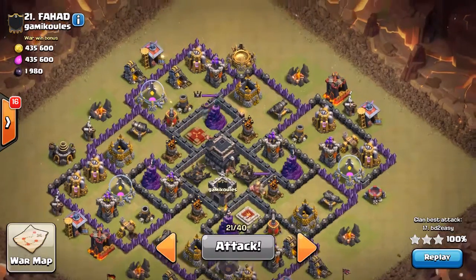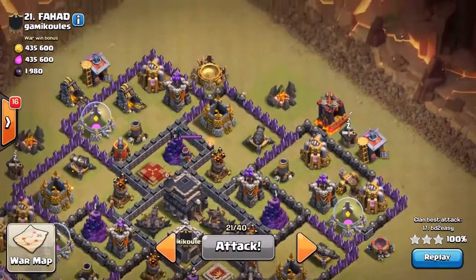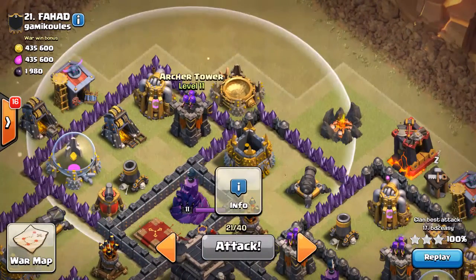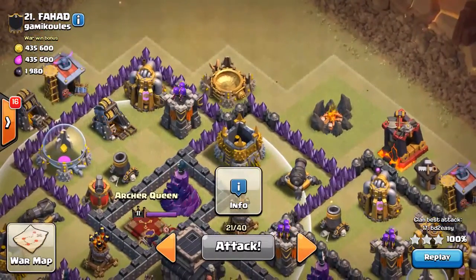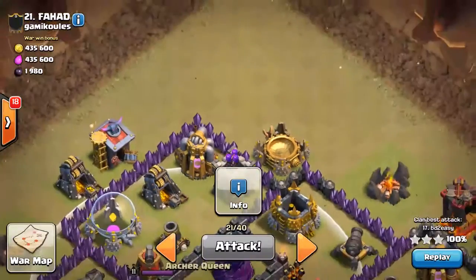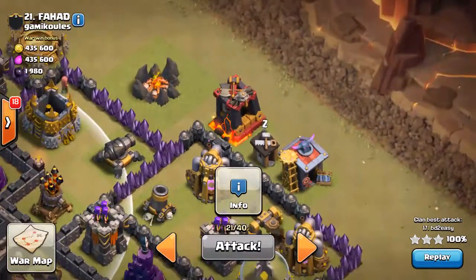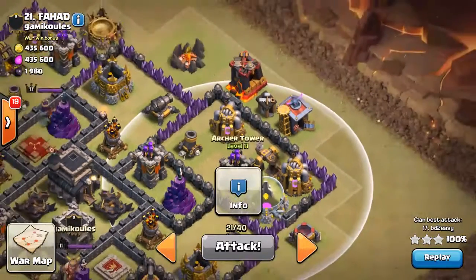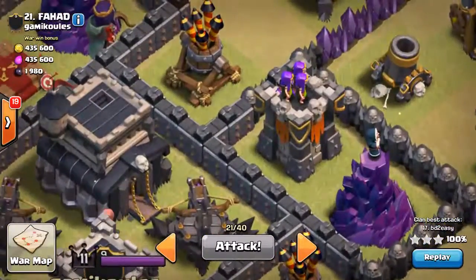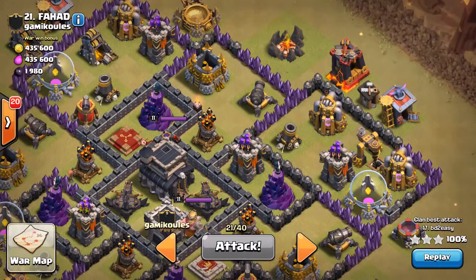21, so we have kind of a centralized queen, centralized expos, centralized air defense. You can see that the queen does not cover outside the wall, so I'm going to start by dropping a golem right here, a couple of wizards, a golem up here to tank these two defenses, wizards around, and then I'm going to drop a jump spell here to break in both golems.